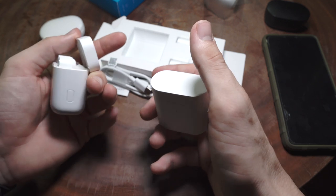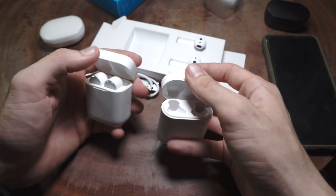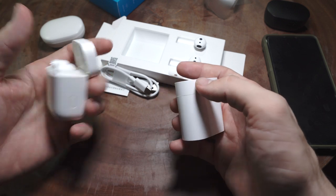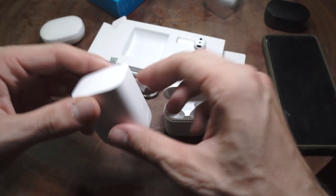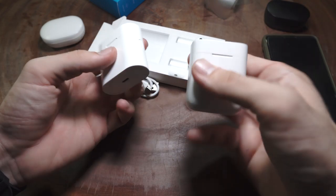The matte white material feels like it will hold up pretty well. Compared to the original Mi Air Dots Pro, the material and the case itself doesn't feel as bulky and substantial in the hand. You might like or dislike that bulk. It's got a decent enough size, doesn't feel too big, and can easily fit in your pocket. I am quite indifferent about this case — I don't really like it, and I don't really dislike it. It does have one LED charging light on the front.